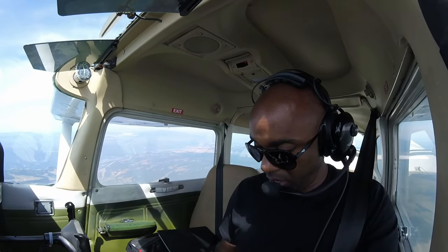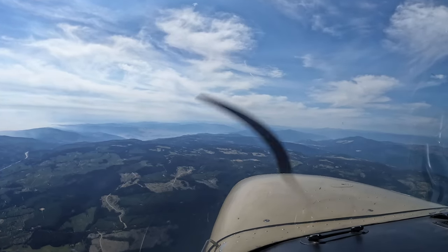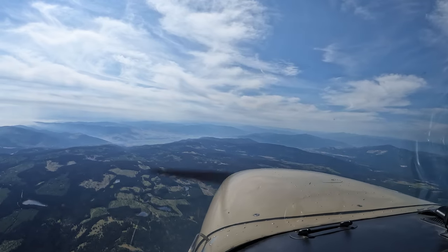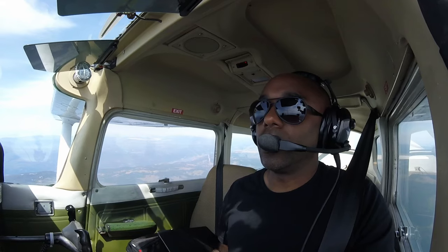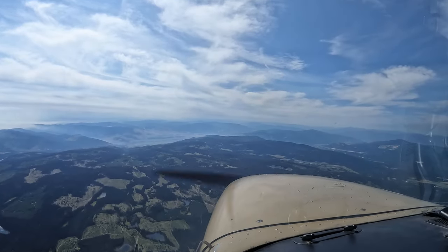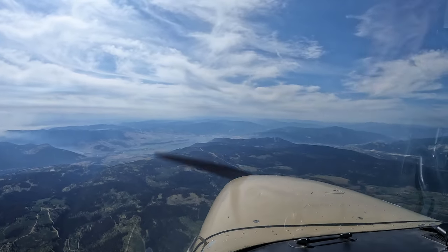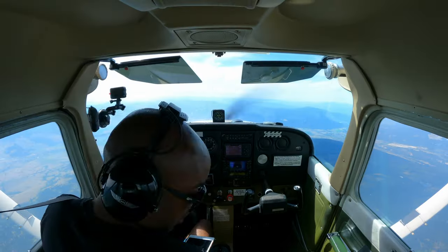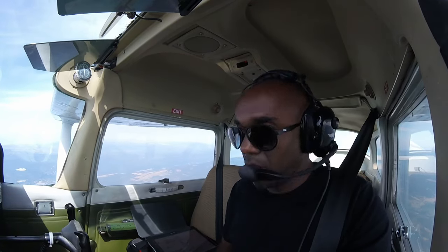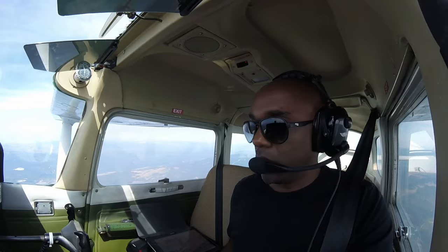I should probably call about halfway to Merritt — oh, I am halfway to Merritt. Where am I right now? Pretty much straight toward Merritt, which is good. Actually, is that Merritt right there? I think it might be. About 10 miles. Calling: 1267 traffic in the area of Merritt, Cessna Gulf Victor Oscar Tango, about 10 miles north of Merritt, 8,500 feet, southbound toward Merritt and following the Coquihalla toward Hope. Gulf Victor Oscar Tango. I think I can actually see the airport down there. Must be — that's where that big hill is right next to the airport, that makes it very difficult to do an inspection pass. Switching to Merritt traffic. About five miles out. Merritt traffic, Cessna 172 Gulf Victor Oscar Tango, about five miles north of the airport, 8,500 feet, just passing south along Coquihalla towards Hope. Cessna Gulf Victor Oscar Tango.